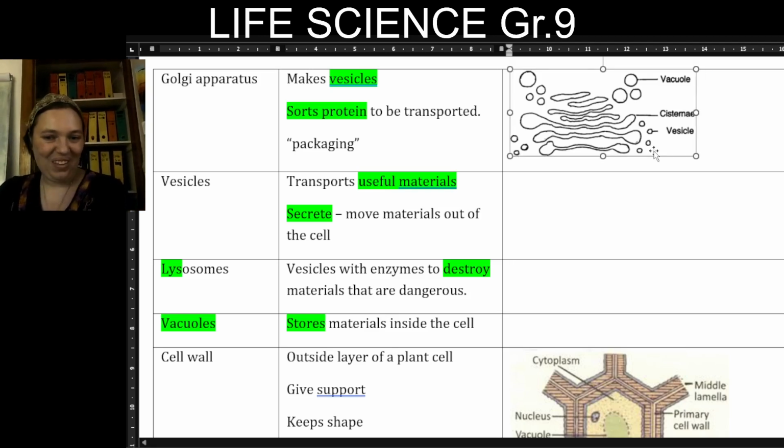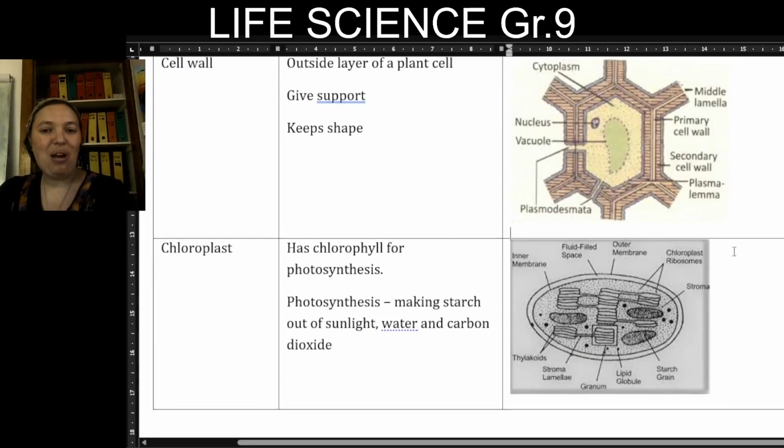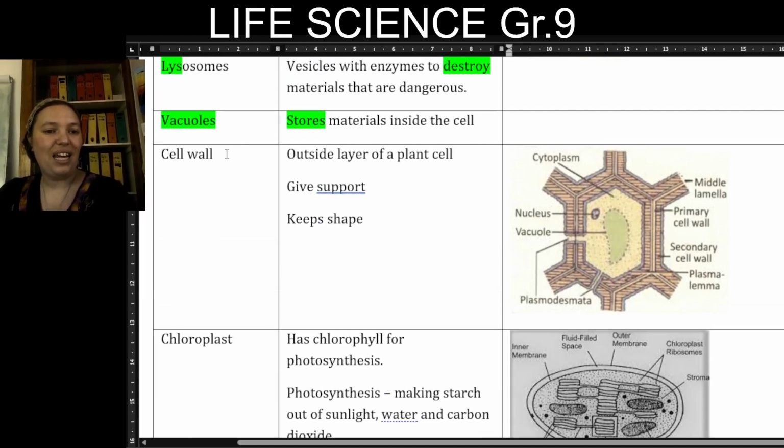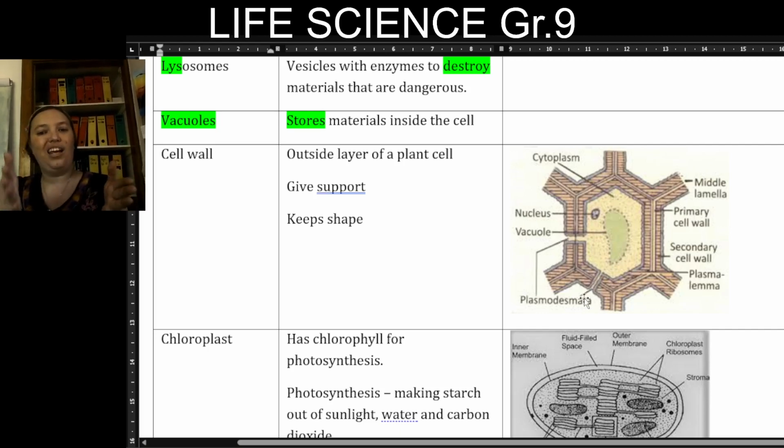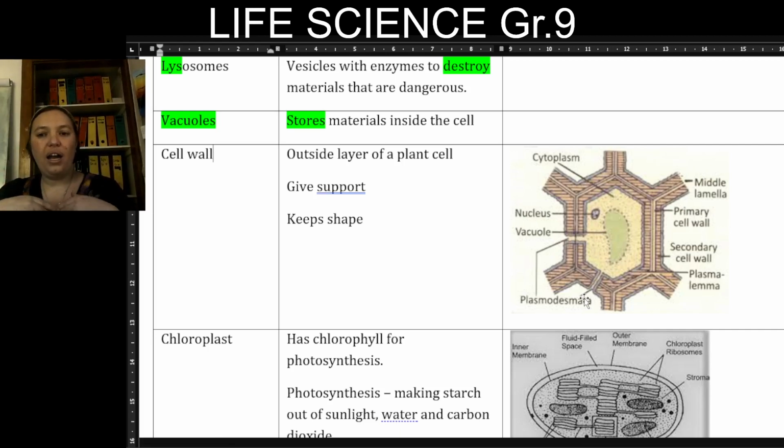Okay. Then, in the plant cell, I said we also have a cell wall. So it's the outer layer. Here you can see this very thick wall, like a village with a wall built around it. And it's got open spaces in between the wall, like a gate in the wall, so that things can come in and out. So with the wall, anything can come in and out, but the membrane is selectively permeable. So the membrane decides what comes through it and what not.